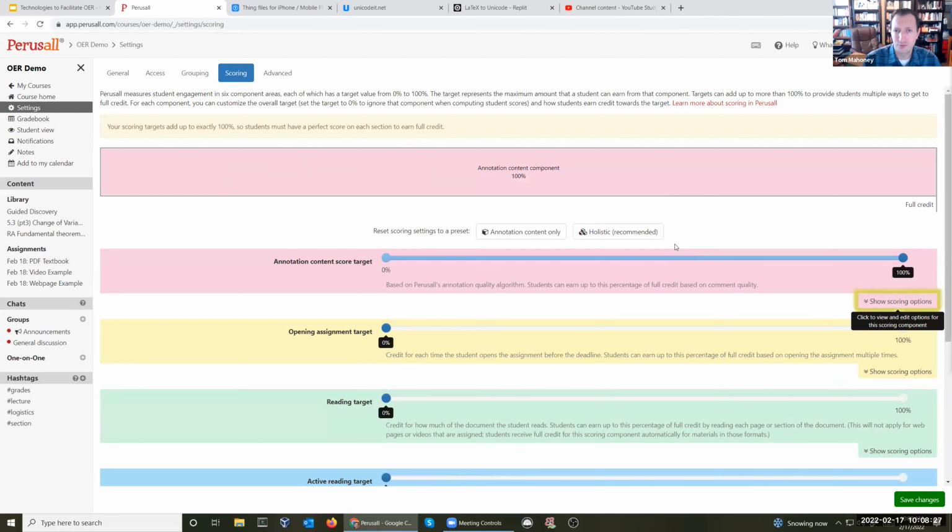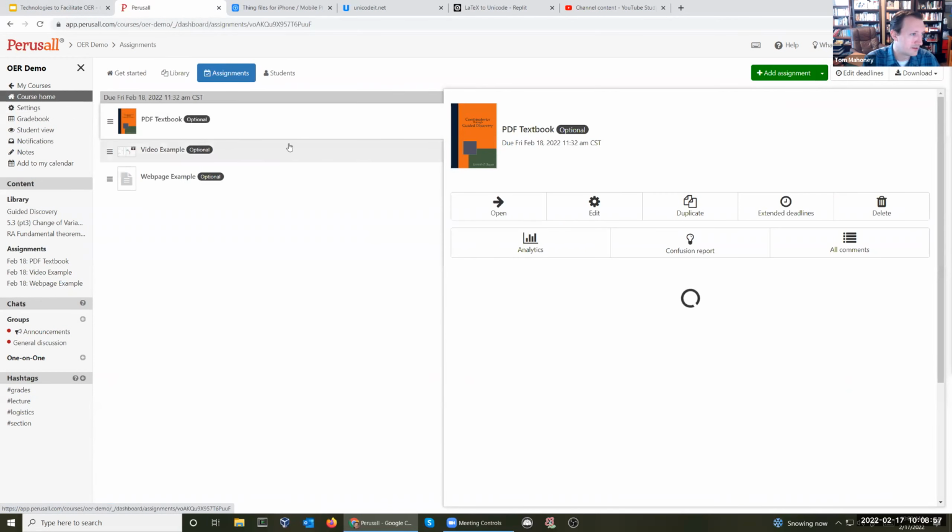It's probably better if students are writing paragraphs or multiple sentence responses. It's not good when students are writing a bunch of notation. So if they give a very detailed computation, for example, Perusall doesn't know how to intelligently decipher whether that was a good comment or not, so it tends to score it as a 0. So I have to go in and manually update that. But if you are in a discipline where people are just writing more natural language sorts of responses, then it works pretty well.